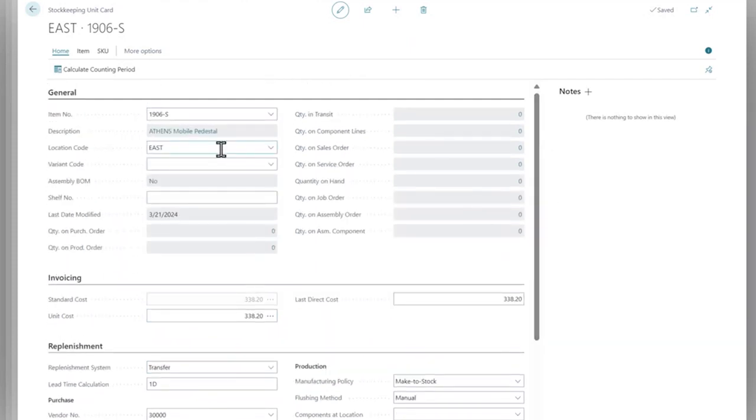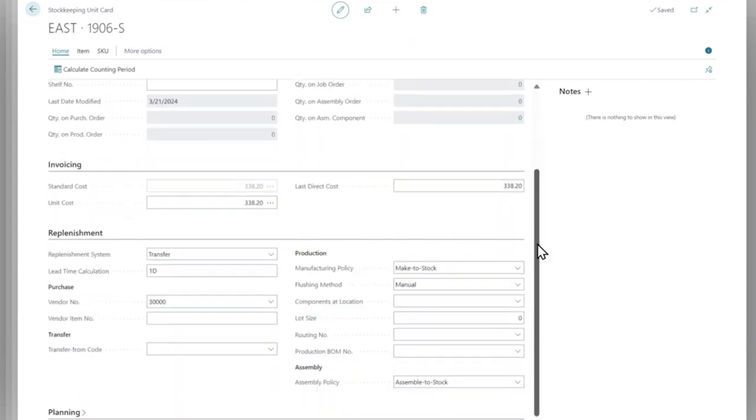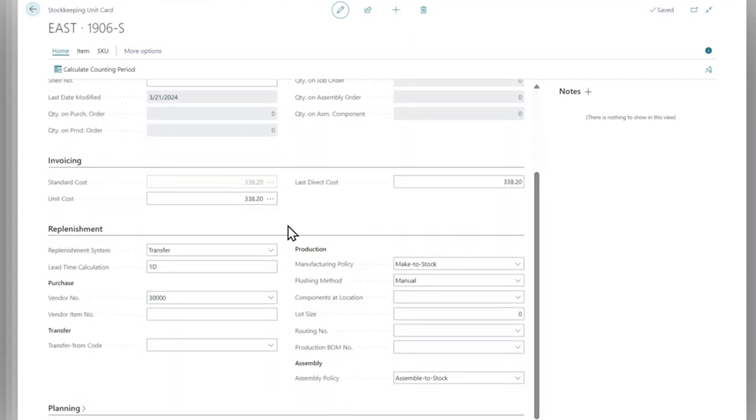Just in a general way, just to understand the options. But ideally, in this moment, I will be purchasing in my main warehouse, but with this replenishment system from my stock keeping unit card. If I have another customer that is in Atlanta, then I'm going to be just needing 1 day and then create a transfer order for that. The system can take a look at this.